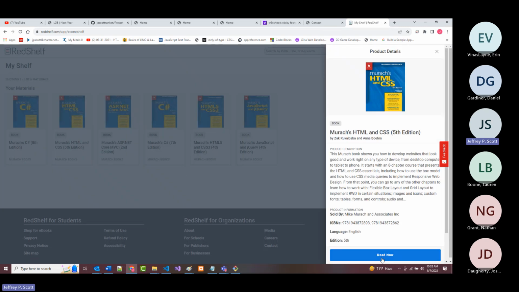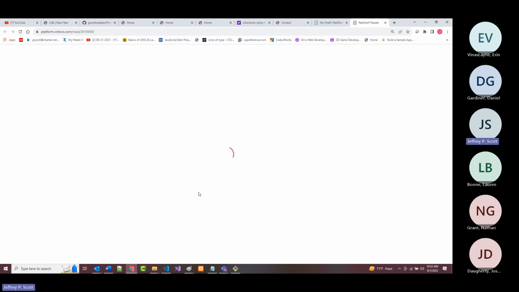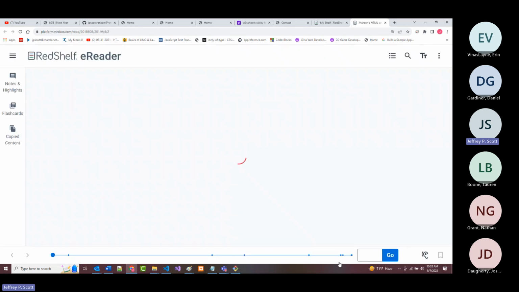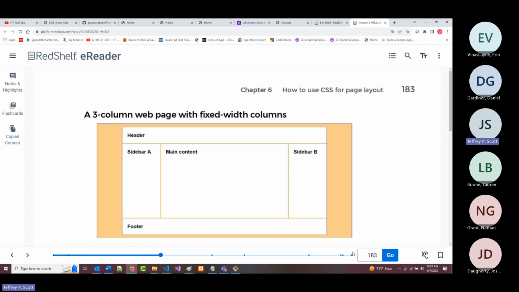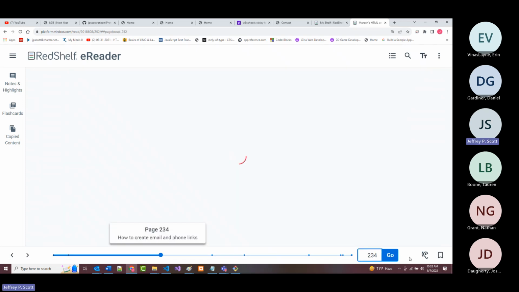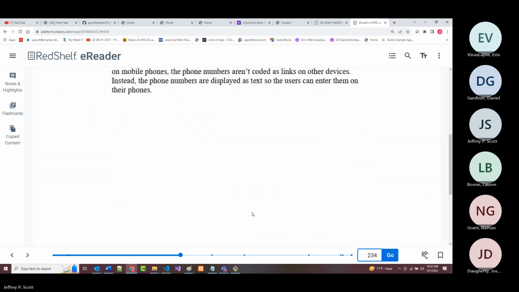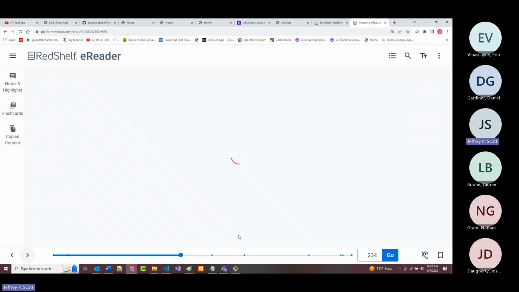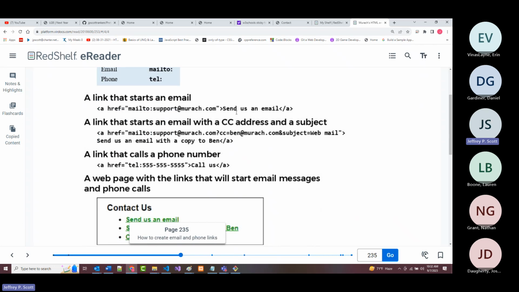And I go in here, I think it was page either 234 or 235. There was an example on there of how to use this. Looks like it's the next page. So there it is.